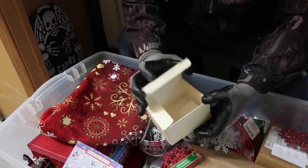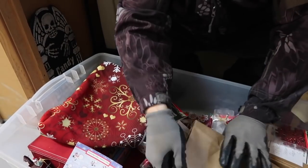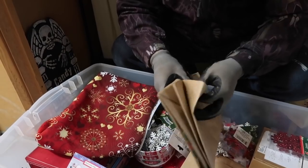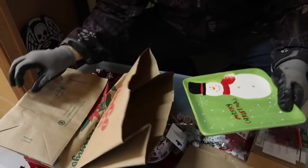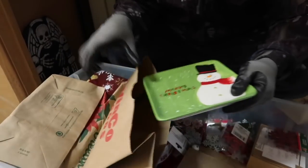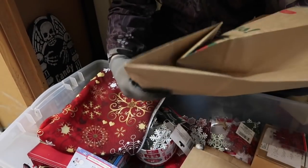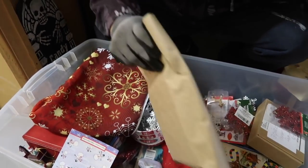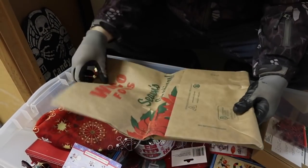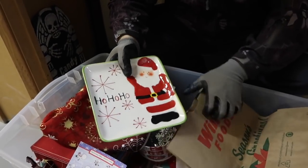Here's a Disney Lenox. Nothing in there. Dang. Okay. What's in there? It's only fitting, though, that we have a Christmas unit before Christmas, right? Right. Oh, I like Christmas plates. Yeah, you put Christmas cookies on them. What's your favorite Christmas song? I don't know. Something by the Rolling Stones.